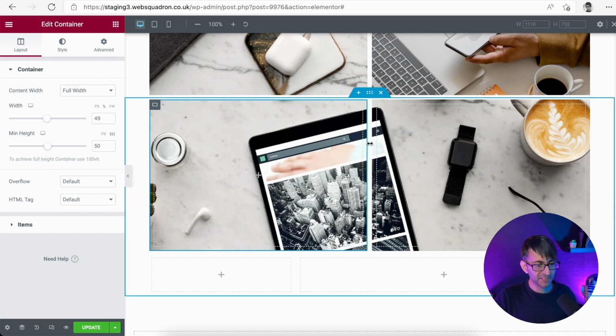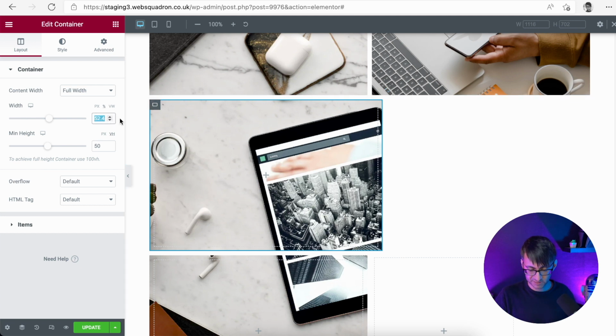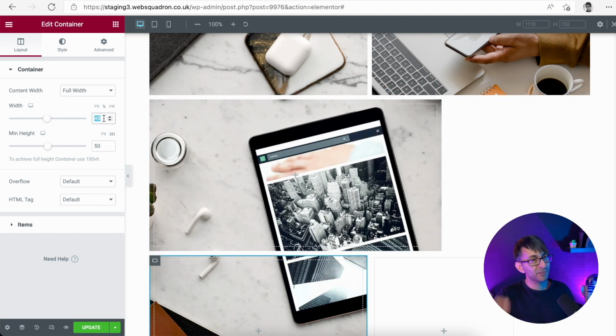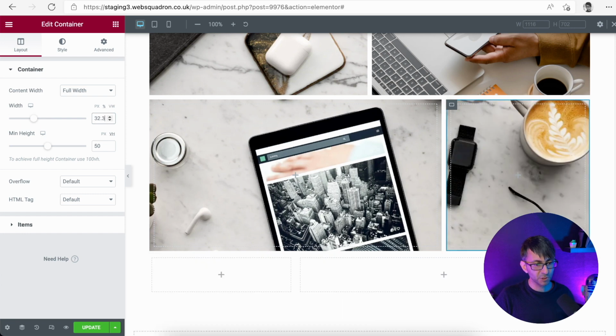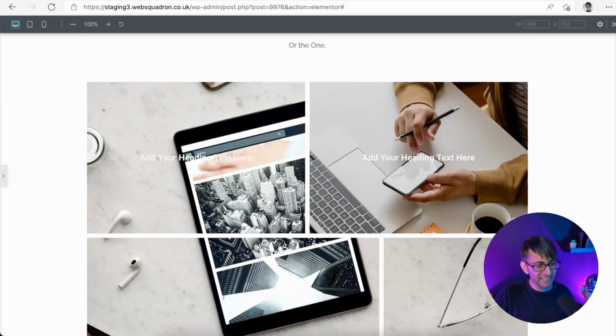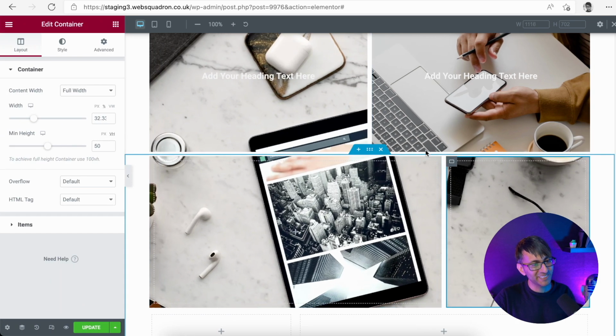If I now pick this column up, I can actually drag it. So I'm now going to pick this one up. And rather than making it 66.6, I'm going to go with 65.66. And over here, rather than 33.33, I'm going to go with 32.33. And by me removing 1%, it works. And it's one of those things where you're going to go, huh? What is this? What are we doing here? It's just a simple process. And believe me, you will get used to it. You just have to play around, okay?